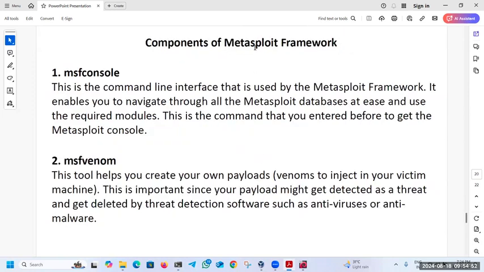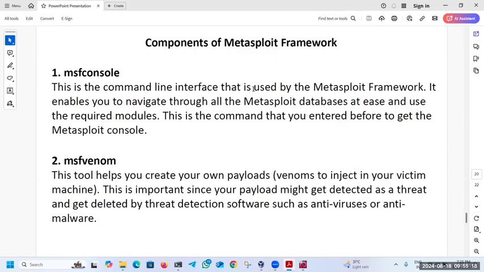Okay, so these are the components of the Metasploit framework we have. First of all, the msfconsole is one of them, right? msfconsole is a component of the Metasploit framework, and this is the command line interface tool used by the Metasploit framework, and it enables you to navigate through the whole Metasploit database and use the required module.